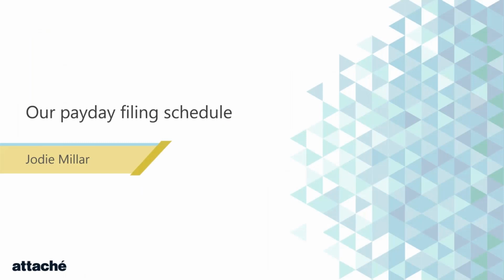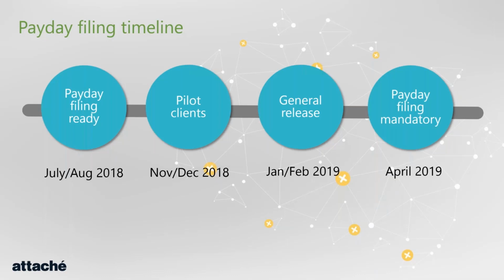So the Inland Revenue had split the providers into different intakes in New Zealand. We were in the July intake, which means we did the integration work and passed all that integration testing and got access to production as part of the July intake. We have filed our own payroll data for the last 2 months using Payday filing. So we have had our own information going through, and that's working.